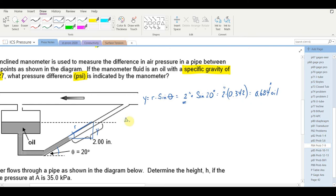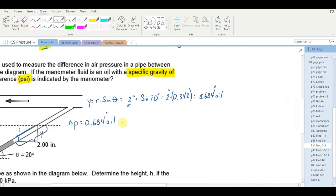Delta P equals 0.684 inches of oil. We want to convert that to PSI. Now, we don't know the standard height of oil that equals an atmosphere pressure, but we could convert this from inches of oil to inches of a standard substance like mercury. Usually that's done. We'll multiply by a ratio of specific gravities that makes sense. Now let's think, what makes sense?